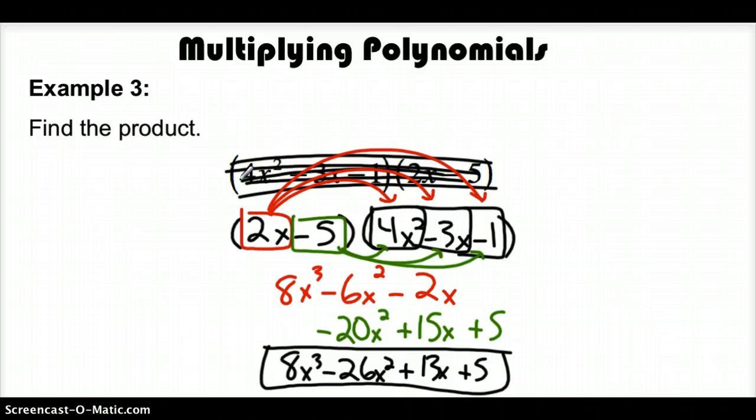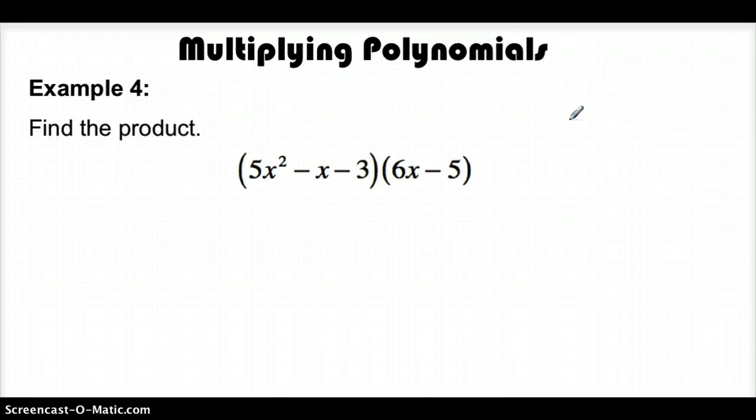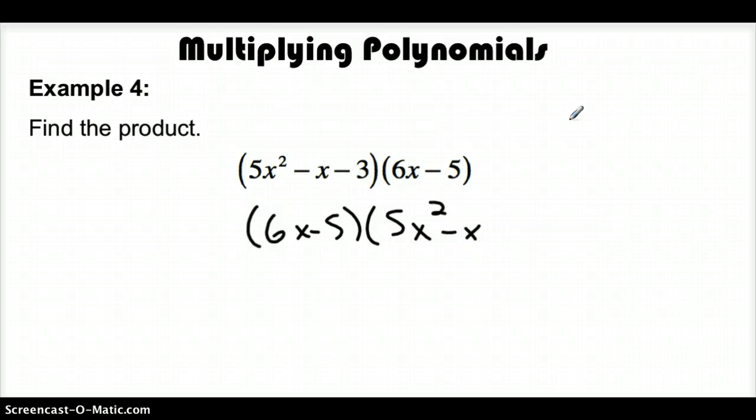Okay, now this one more, I guess I'll do a little bit faster. Sorry, as I was saying, this last example will be an example of how we can do this when we get a little bit better at this method. So maybe I won't use the different colors, and I'll just go through this a little bit faster. Okay, so I see the trinomial first and the binomial second, so I'm just going to go ahead and switch these around. So I'm going to say this is now 6x minus 5, and then 5x squared minus x minus 3. Okay, I'm going to go ahead and speed date here with my first term.